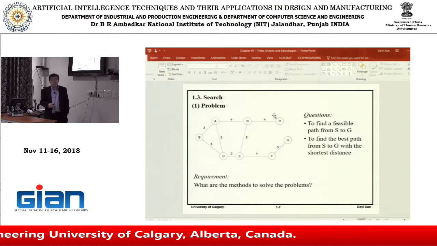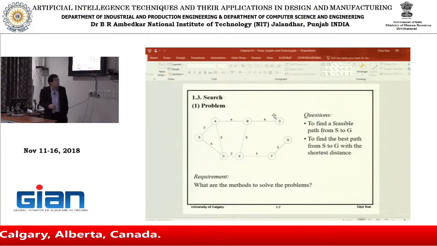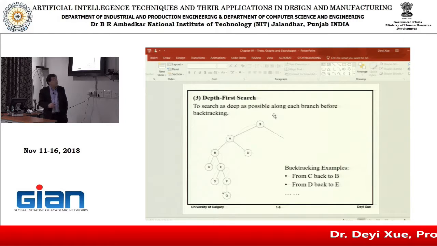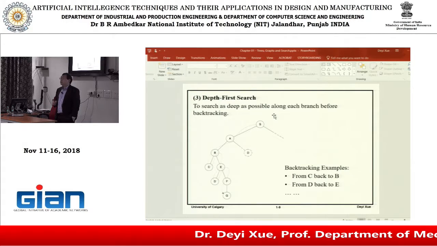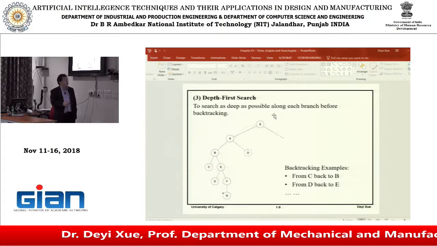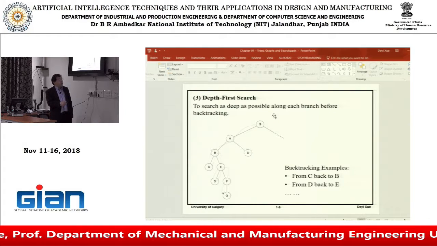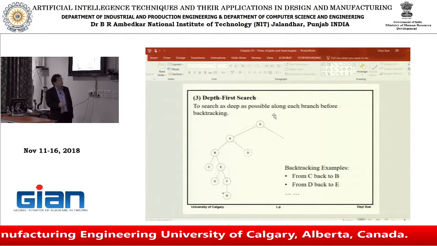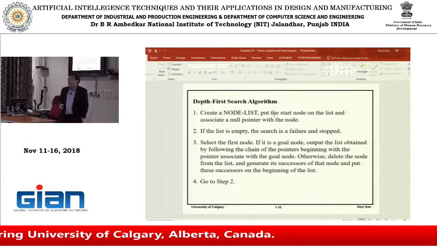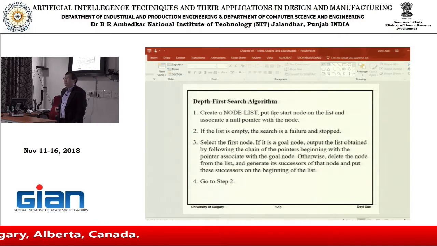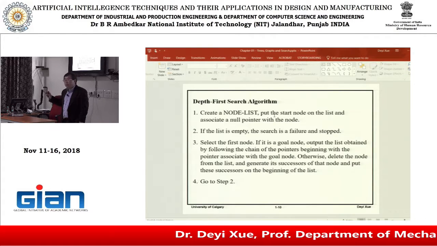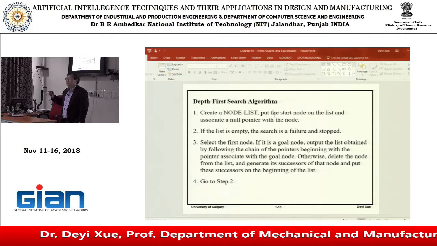Okay, search. The search problem, you should know what is a depth first search. So for example, if you have tree, you know first we go to left side, then that is called the depth first search. You don't need to know the algorithm. It's very complicated. You don't need to know. But you should know what is the depth first search. So if I ask you to give one example to show depth first search.